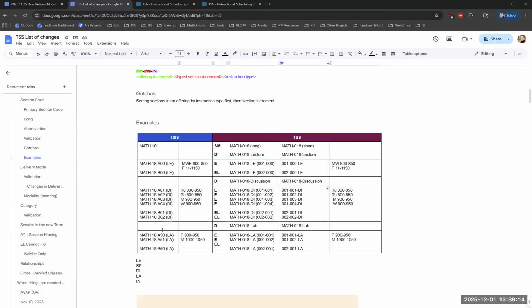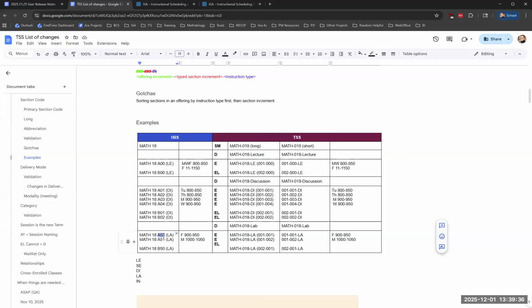The real change happens when we get into the tertiary and beyond. So if anyone here has courses that have more than 2 instruction types, you're going to see this and need to adjust to this change. So normally our next group of instruction section codes would start at 50. And the ISA does this for you, right?